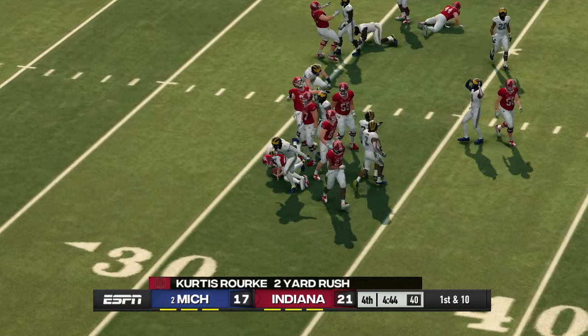In the shotgun and five wideouts. He tries to buy some time. Tries to get around the corner. Boy, sensational finish. And tons of credit to the defenders for keeping them off the board in that first series. These guys looked loose and ready to grab this one, and that's exactly what they did. So this one goes final. A hard-fought, close game. Indiana, 36. Michigan, 30.